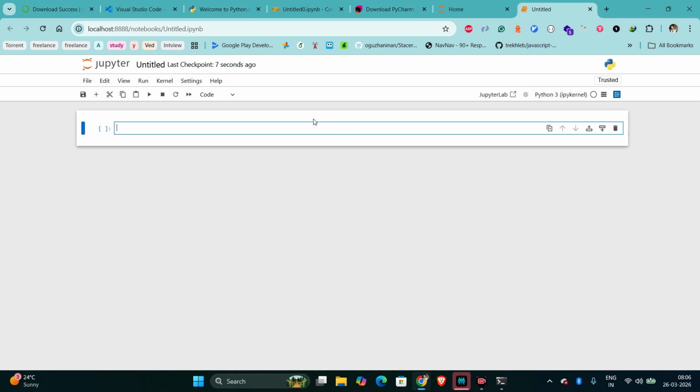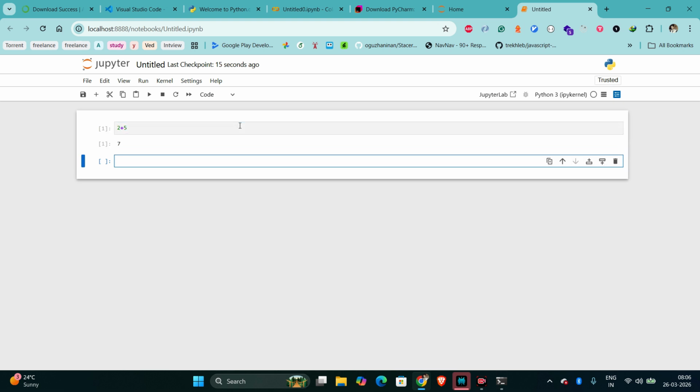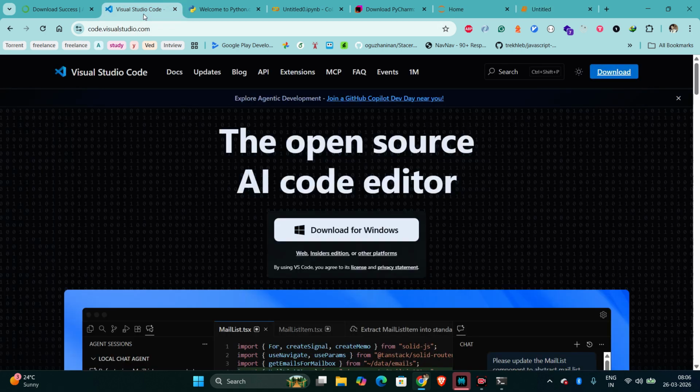Here you can type, and you can use code and markdown cells. Then run this cell and it will save. Like this you can use Anaconda on your local system, and you can use a notebook in VS Code similarly also.